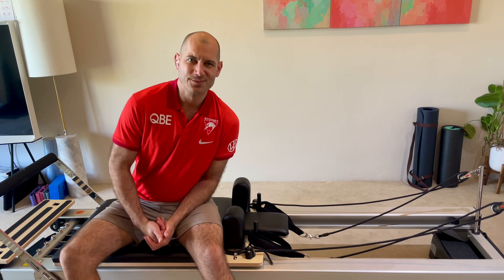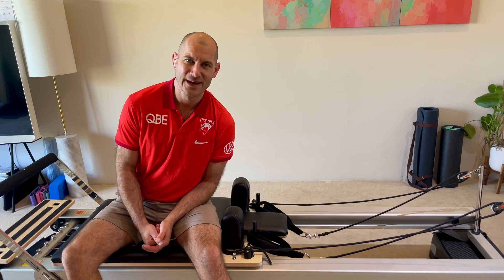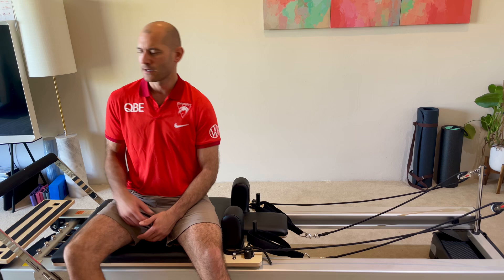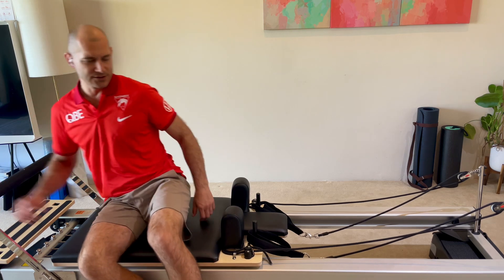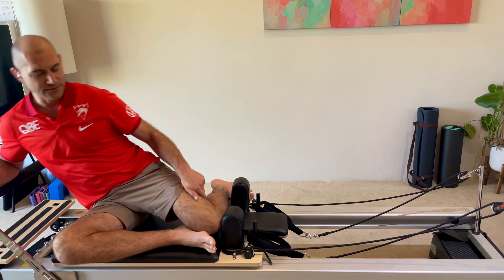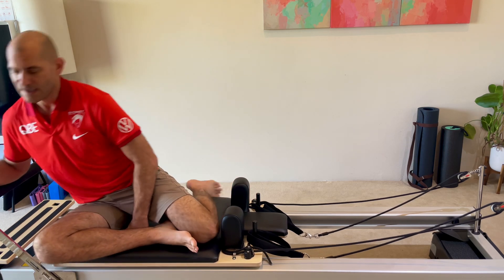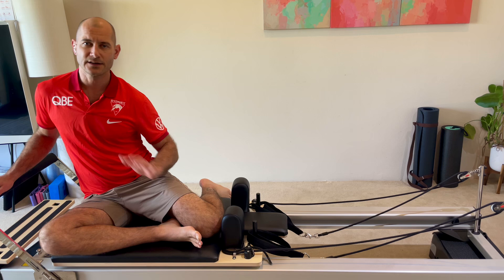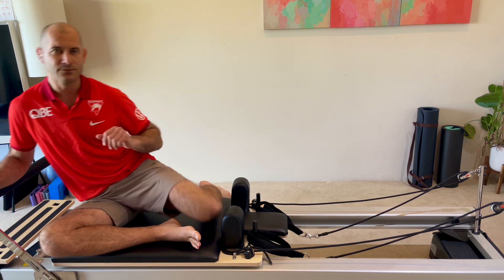Today we'll take a deeper dive into mermaids, one of my favorite moves on the reformer. We need to set people up right, especially in a group class setting. Just setting your group into a z-sit is not going to be the best thing for some people's hips and knees. If you're teaching a class of 12 or more, I guarantee you're talking one to two people minimum that z-sit for mermaid is not right for them.